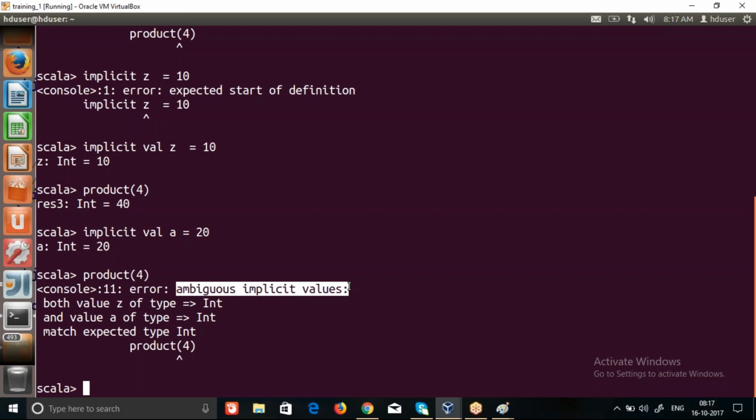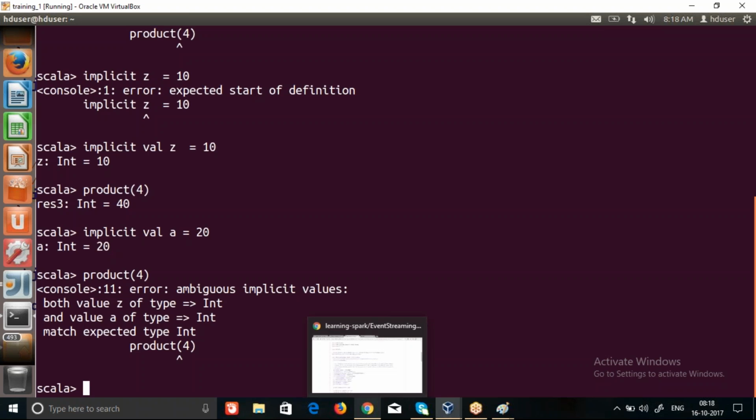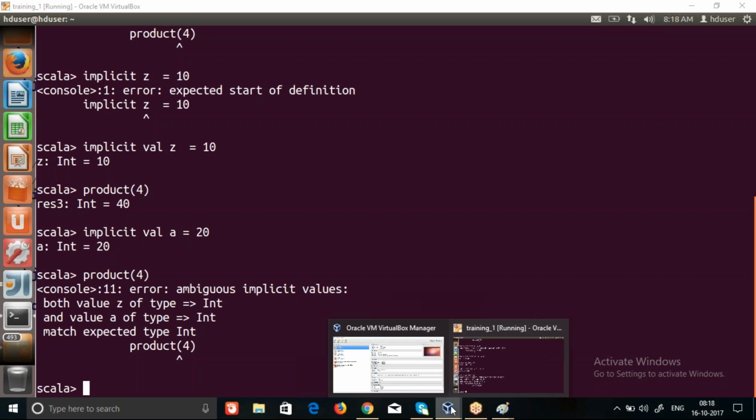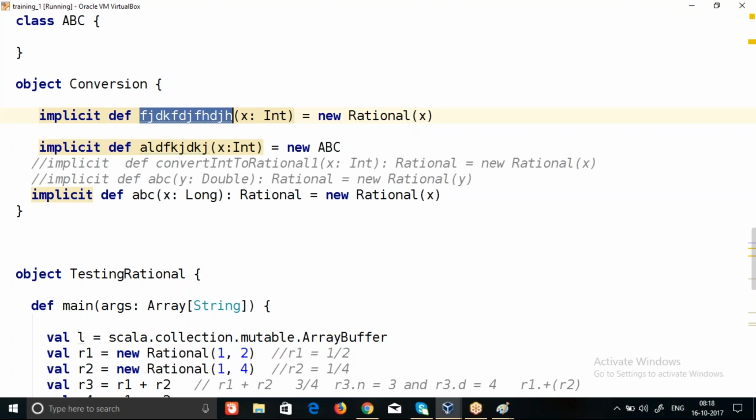Now what is the use case of implicit value? We saw the use case of implicit definition. You want to add some extra functions to your class by not modifying that class, defining it somewhere else, so we can do that. So what is the use case of implicit value here? We just saw the implicit value syntax. Let's see the use case of implicit value. To check it, let's go to the code once again.